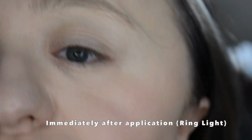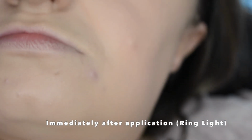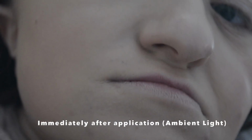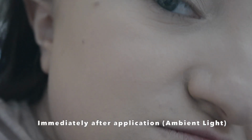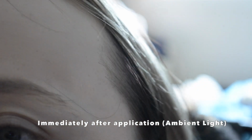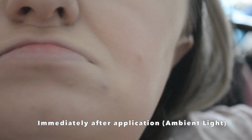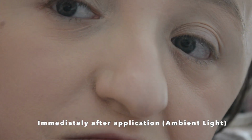It's not necessarily a bad or offensive smell, but the longer I wore it, the more it smelled kind of waxy on my face. I could smell it. It was weird. I was trying to explain it to my sister, and I was like, I feel like I don't smell like me. I feel like I smell like a different person, like I'd been body snatched or something. But eventually, I figured out that it was the foundation, and because it was on my upper lip, I could smell it. But it wasn't awful. I just needed to figure out where the smell was coming from.